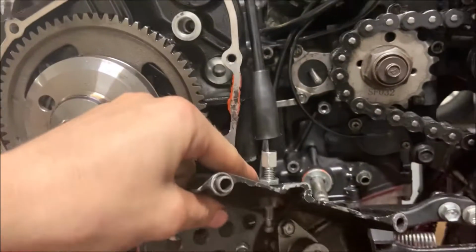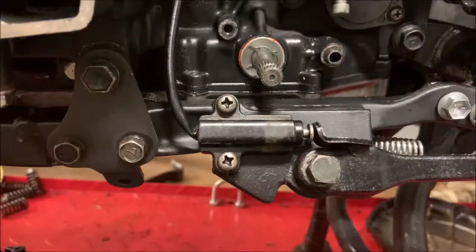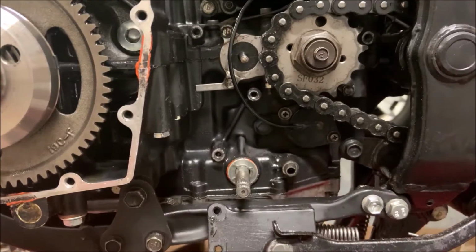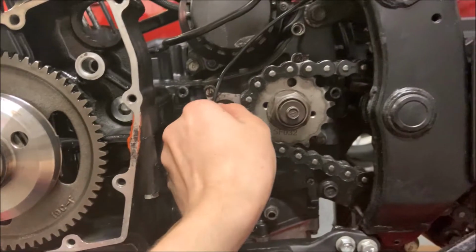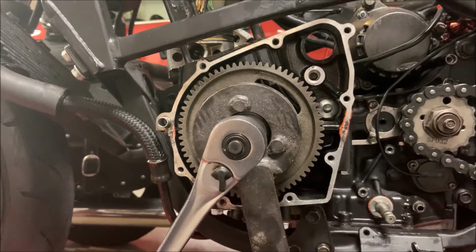So next you're going to want to have a 12mm and a 10mm and just loosen it up all the way. Now let's pull off the kickstand relay right here. Now let's move on to this pin right here and just pull it straight out. Now we're going to go back to the starter clutch.